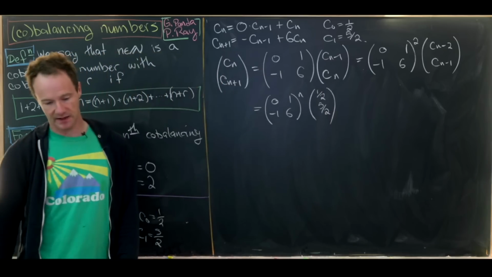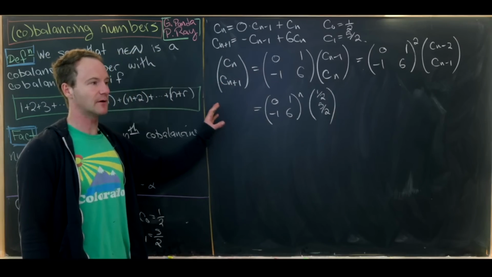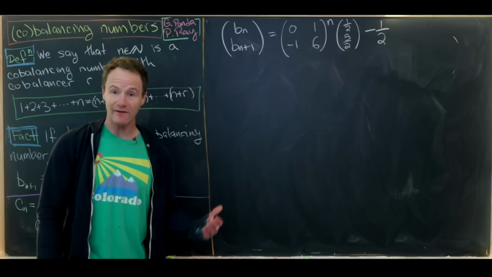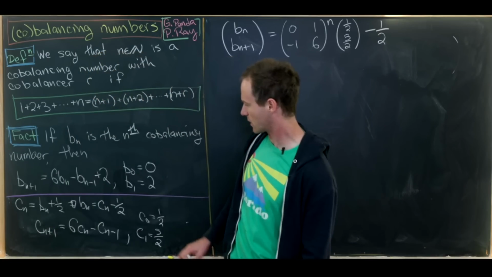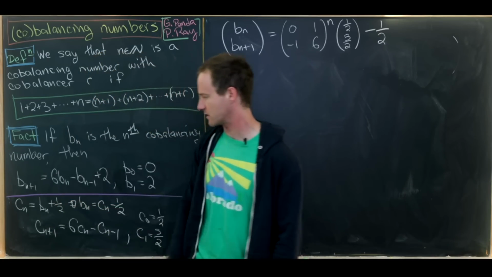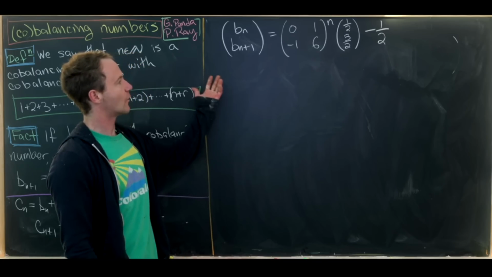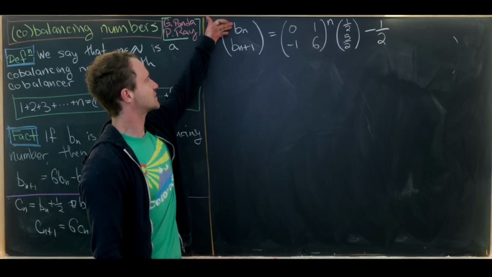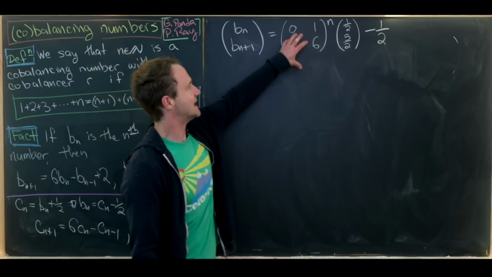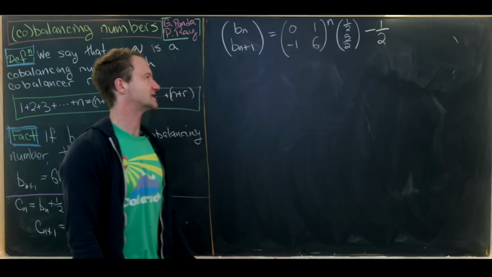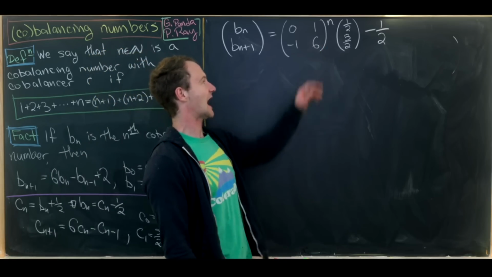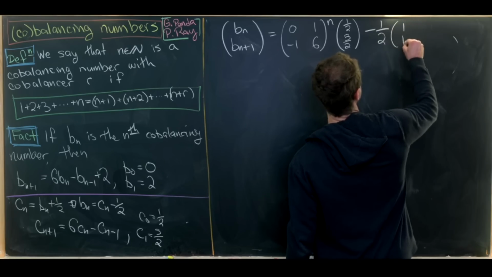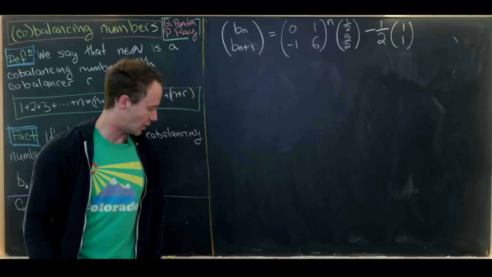So something like that. And this is a really good place to be, but before we make our next step, I want to put it all back in terms of b sub n. So after moving some things around on the last board, and based off of our change of variables, we have the following formula for our b sub n's, but we can do a little bit better. We have this vector b sub n plus 1 is the nth power of our matrix 0, 1, -1, 6 times 1/2, 5/2, and then we're going to subtract 1/2 times the vector 1, 1.